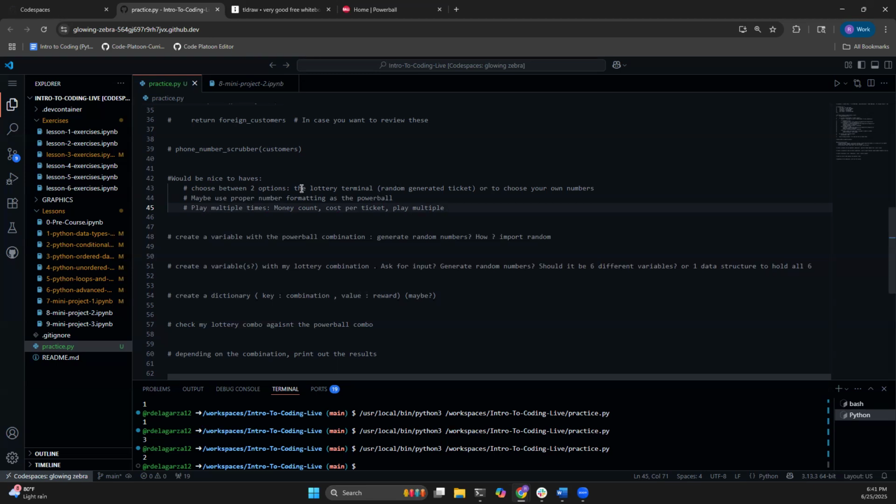Chances are you might have a higher chance of winning. So maybe as a user, how many tickets do you want to buy? Right? And you generate a hand of different tickets. And then when you run this, you can compare all your tickets against the Powerball lottery, giving you a higher chance of winning. Right? Cost per ticket, play multiple times. Only buy as many tickets as you can afford. So stuff like this replicates how a real person would work if they were to go in there and want to get a Powerball lottery ticket, right?